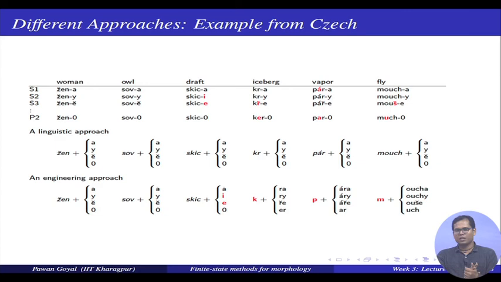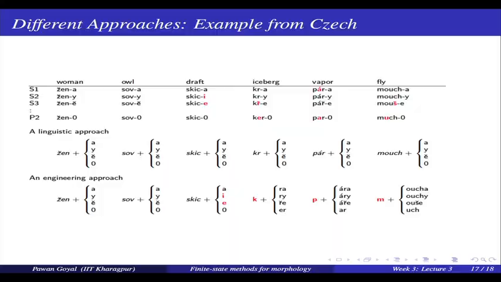What will happen in the engineering approach? I'll try to find out the part of the stem that is common across all these variations. So it is okay with the first three, JDN, SOV, and SKIC. But with KR, I'll take only K as common. I will not take R because R is getting changed into something with an accent or with an E and R. So I'll take only K as common, as part of my stem, and everything else remaining I'll move into the suffix, and that you see in the last three. So you have only K, P, and M as the actual stem, and everything else goes into the suffix. So this is the engineering approach. By doing that, you don't have to worry about handling the spelling change rules separately. You are handling them here itself. Okay.